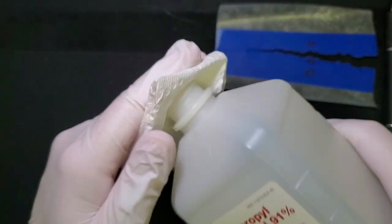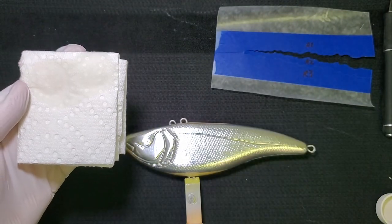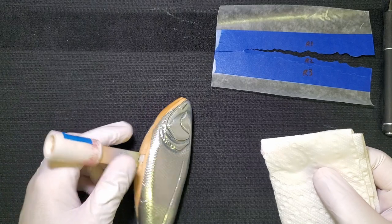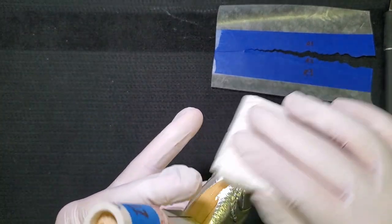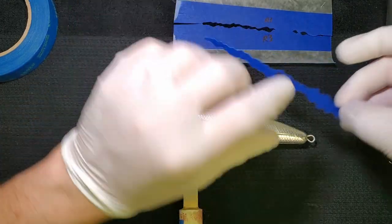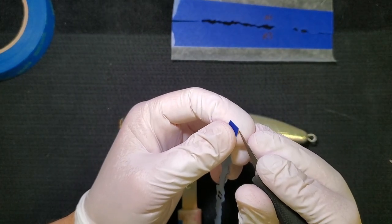We're gonna wipe this down once more with some rubbing alcohol just to degrease the surface. Make sure we don't have any problems with our painting. Okay, let's get these stripes put on.